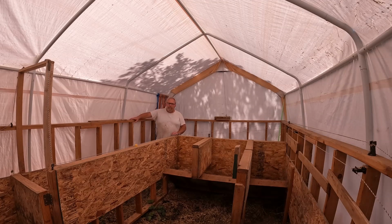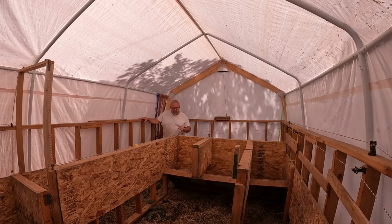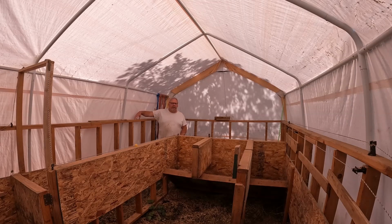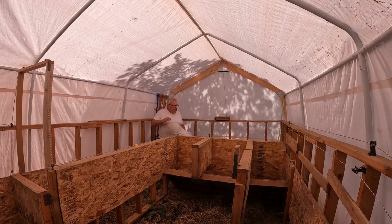You may be able to. So I would cut this down to this height. Like I said, I would put a hot wire on the front edge and a hot wire up on the back. It's going to save you on materials. And this doesn't need to be this tall for any reason. Back here, where the animals are not supposed to be, I might even make it lower. I might make it a 2 foot tall wall. You just don't need the height. Animals shouldn't be getting back here.